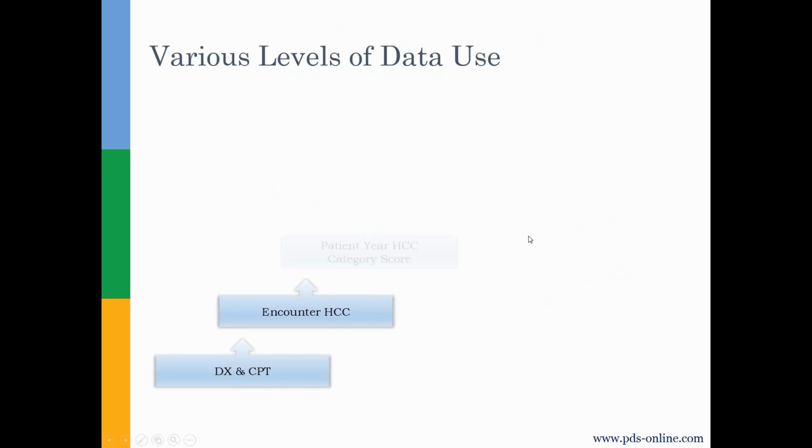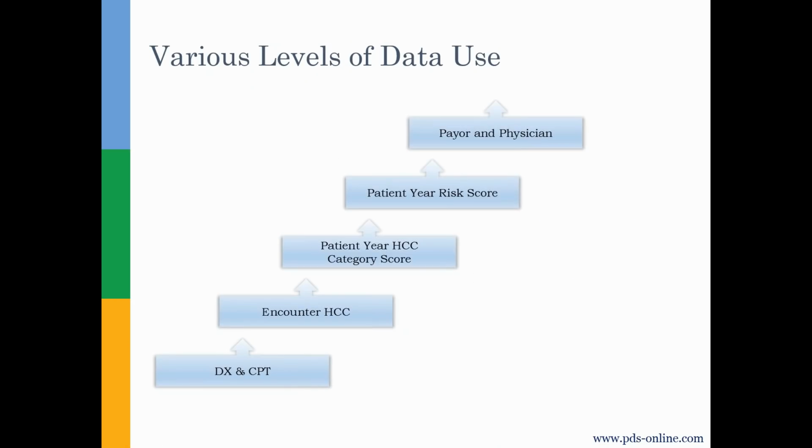From a usage side, I always like to think in terms of answers. What are the questions that we need to answer, and where are those levels of data? So if we think back to that other screen I just had, we may want to start with what we're billing, but then we want to start to look and understand how does that roll into visiting patients at the encounter level, and then ultimately who are our patients? What are their chronic conditions? How do we look at patients and compare year-to-year risk scores? This is where we can start to identify who should have been in, who needs to be seen and hasn't been seen, or where there are coding gaps. And ultimately then when we talk about contracting, which Becky's going to do coming up, we talk about being able to analyze patient panels, profiles, and look at shared incentive agreements where there's revenue tied to expense.